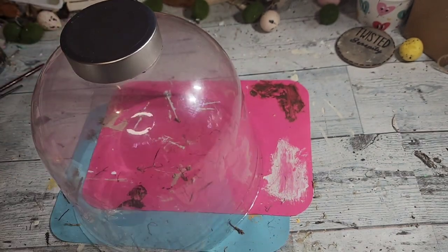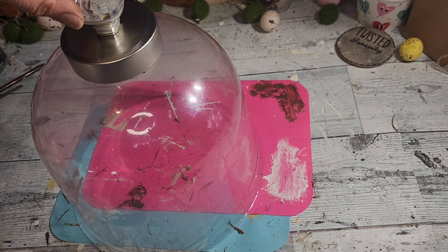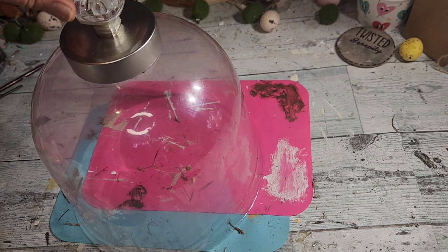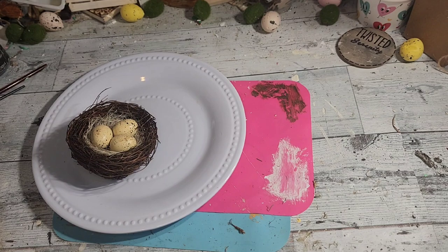you find this in the school supply section. It's kind of like a mason jar lid type thing. I use that for the top of this one. And this knob I got from Dollar Tree as well. And I use those as the tops of our cloches for this one. I didn't give our plate any height.